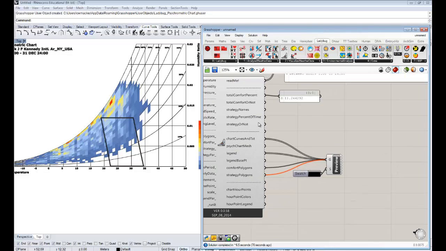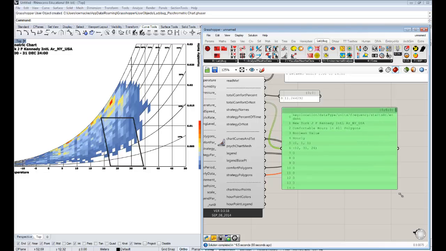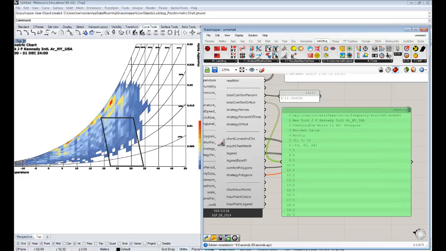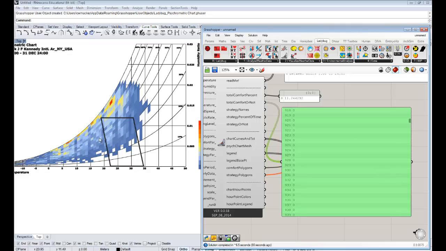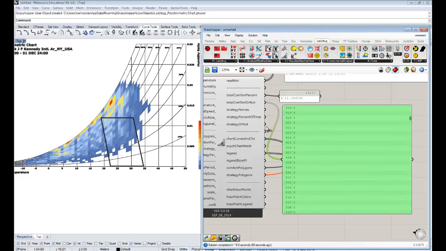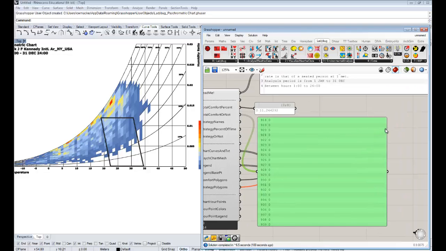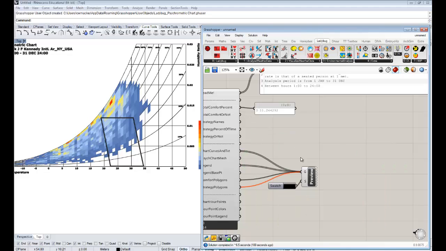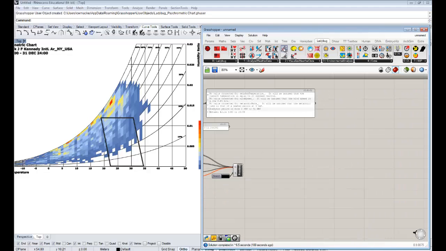So I showed you total comfort percent and total comfort or not. And so this output, I'm sorry, I may have said before that you get a grafted list. So total comfort or not is always going to be one list that includes everything in this comfort polygon. But you also get a strategy or not, which is, if you have two comfort polygons, there's going to be a set of two lists coming out of there, one for each polygon. So we'll just take this total comfort or not, and because it has a header on it, and because it's a set of zeros and ones, we can take this directly and plug it into a Ladybug 3D Chart.